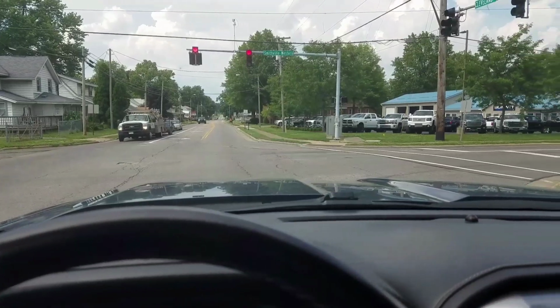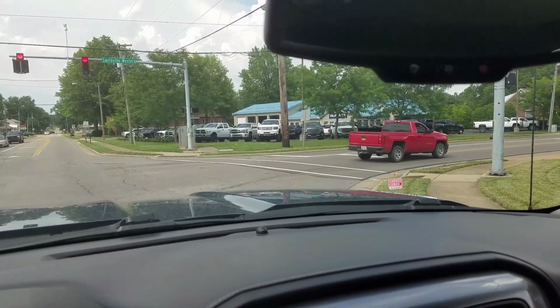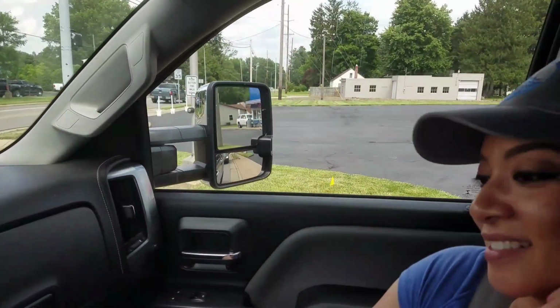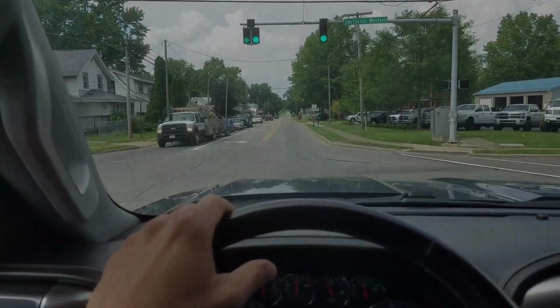Yeah. We're almost back at the lot. We're gonna go try test drive number 2, and then we'll get back for number 3. So we've got the F250 and then the 2500. George, what are your thoughts on this first one? So far, I like it. This is the 3500. This is the Chevy, and I like it too.